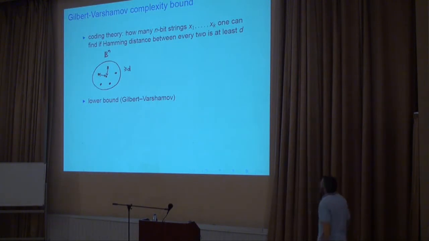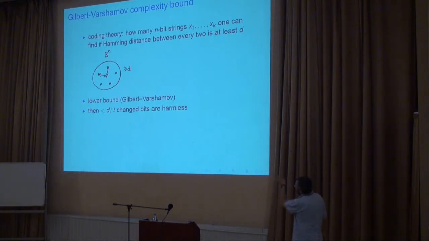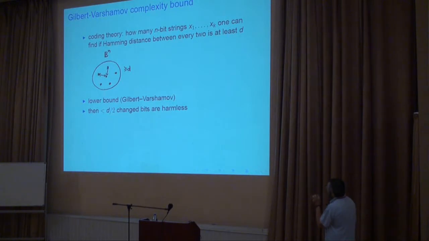One of the first statements of coding theory is a lower bound for this, which is called the Gilbert-Varshamov bound. And the idea is, why do we want this big distance? If we have such code words, then if our enemy changes some bits in transmission, less than half of d, we can still have no confusion with the other words. We are still in the small ball around the point, and this ball doesn't intersect with other balls. So we can decode it safely.